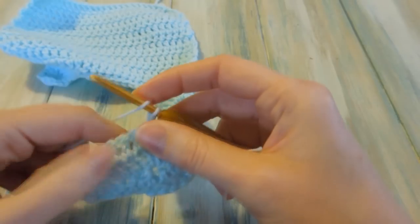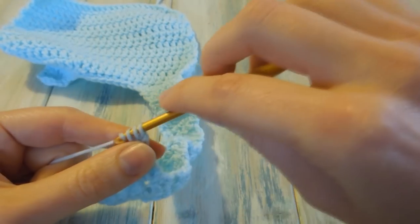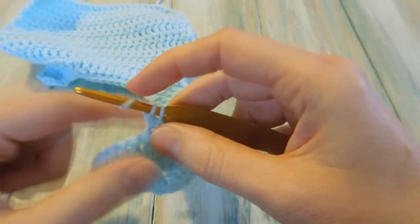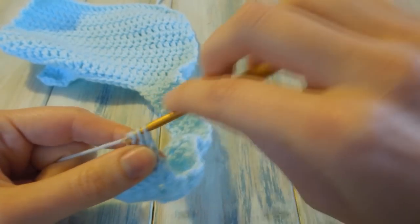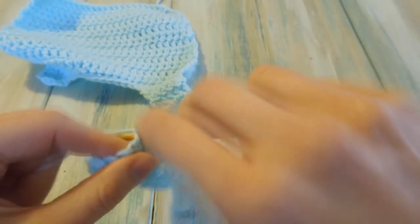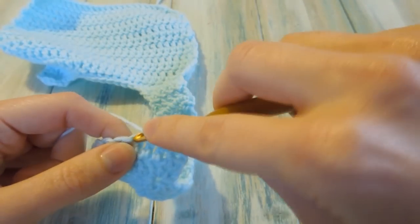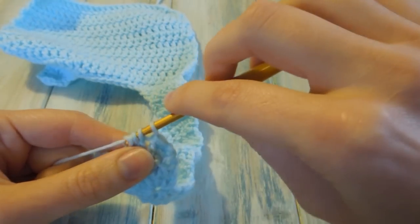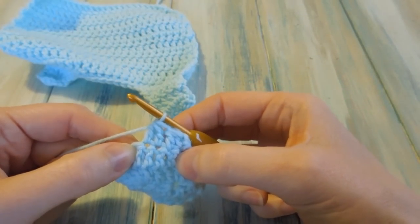And we're going to double crochet two together twice. So go to the first stitch, pull through two, stop, yarn over to the next stitch, pull through two, pull through three. So double crocheted two together, and we do that again to the next stitch, pull through two, stop, yarn over to the next stitch, pull through two, pull through three. So you double crocheted two together twice.